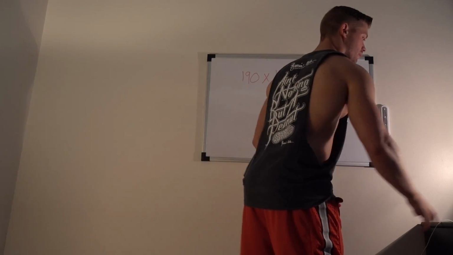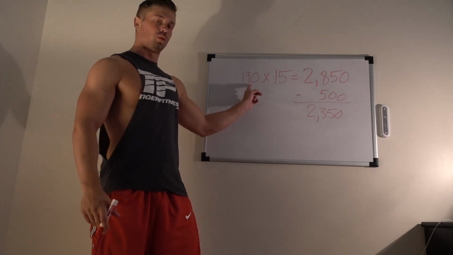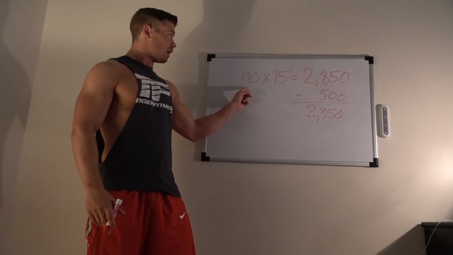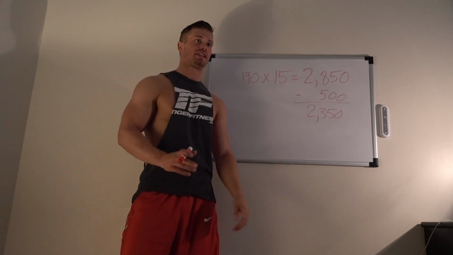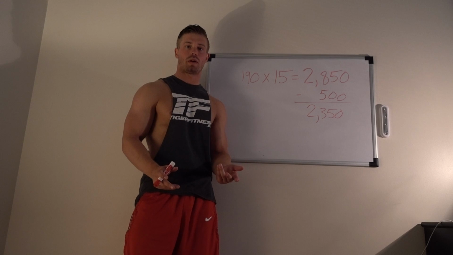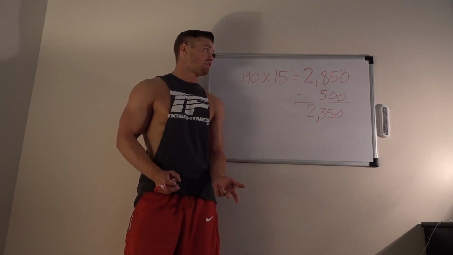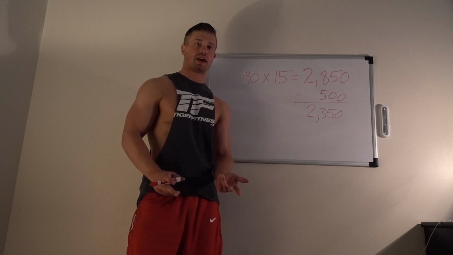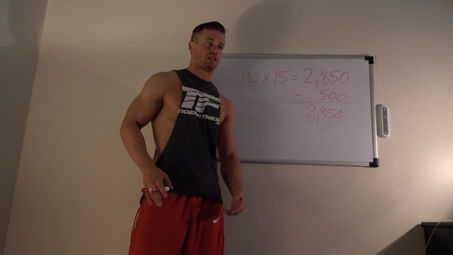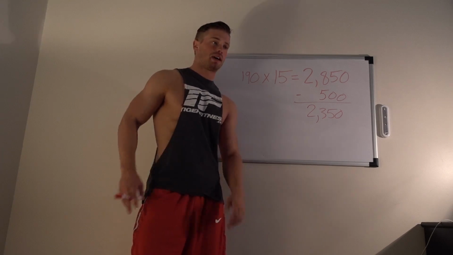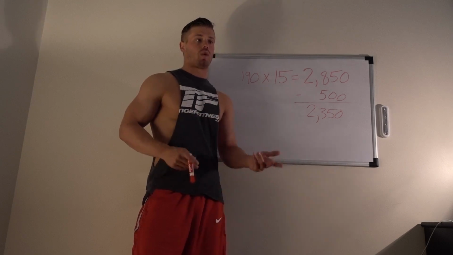All right, let me back up for a second here. So 190 pounds. Let's start with protein. When you're cutting, you want your protein to be between about 1.1 and 1.3 grams per pound of body weight. If you're on the leaner side, you're going to want to be higher, closer to that 1.3. If you have a little bit more body fat, then you're going to want to be closer to that 1.1. So I usually recommend about 1.2.